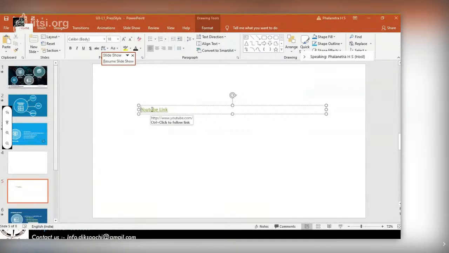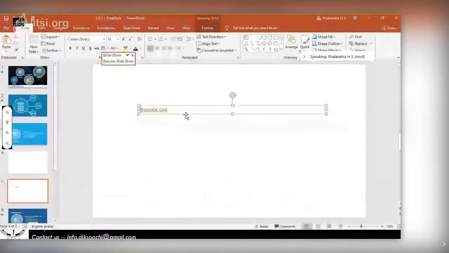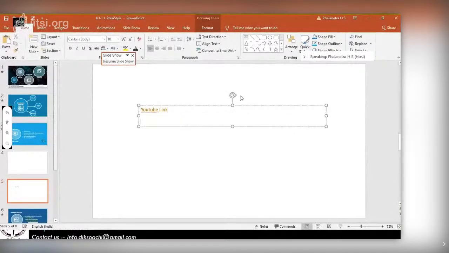It shows in a color. Once I click using Control, it takes me to youtube.com. You can see it is now opening youtube.com in my browser. From the PPT itself, it will take you to that particular browser page. Similarly, you can add any web pages in your PPT, some web page related to media or something related to your website that you want to share in class.